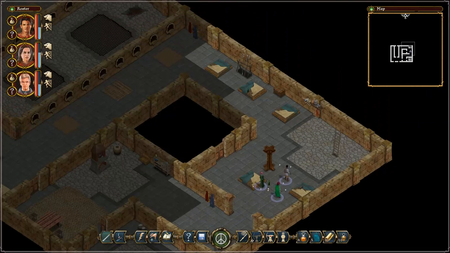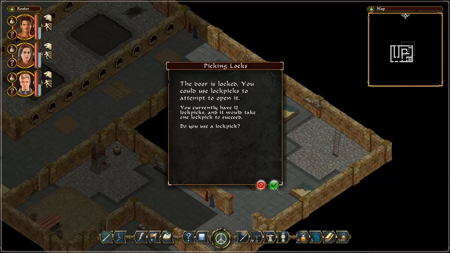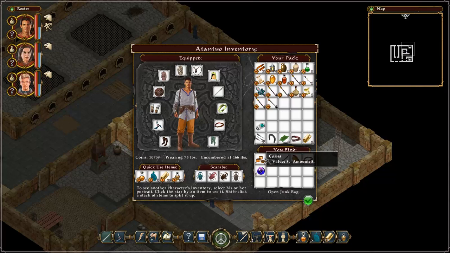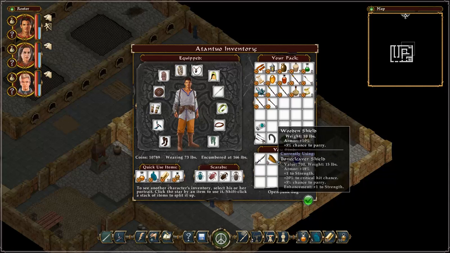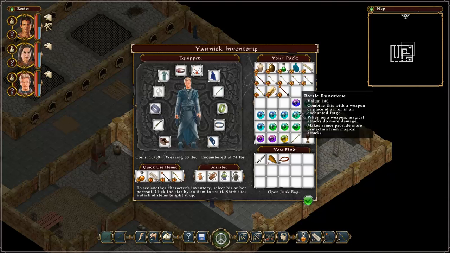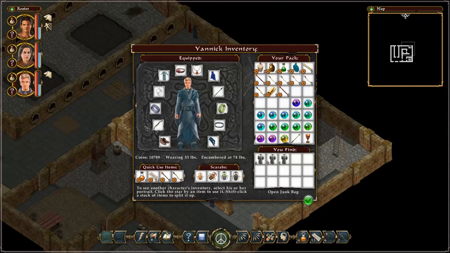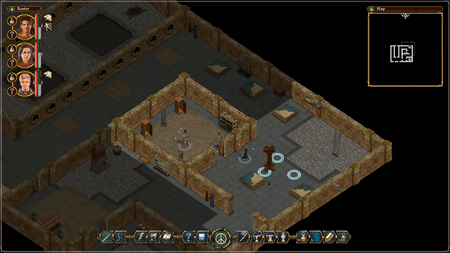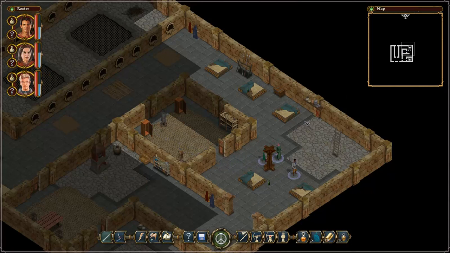Okay, we do have an upper level to this tower as well. Also another locked door. Hopefully that was worth it. Some money. Icy runestone for strength. Yep, that's a good one. Also, more stuff to sell. So that was definitely worth a lockpick.